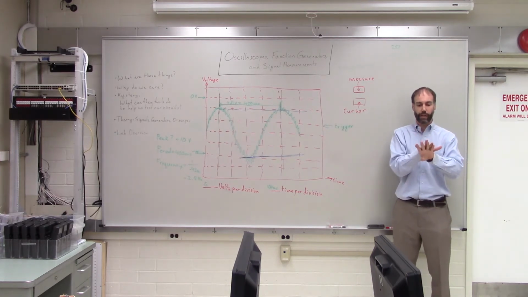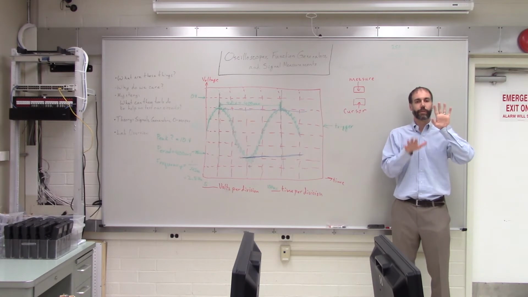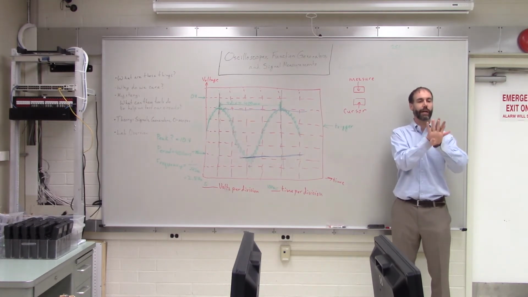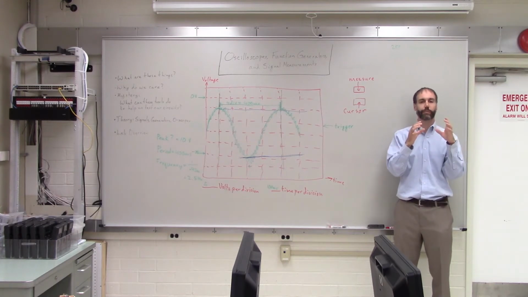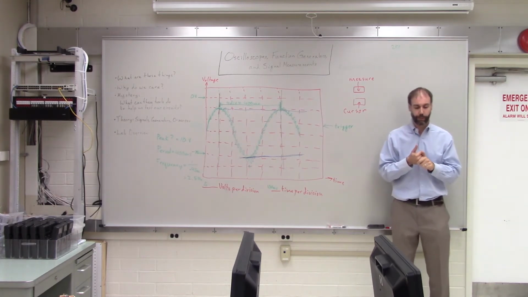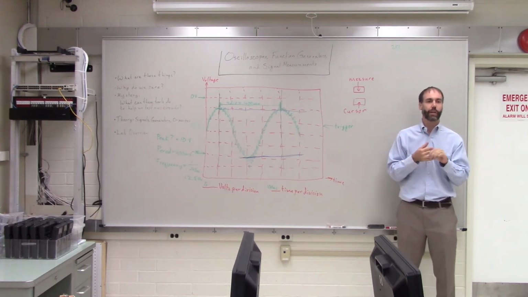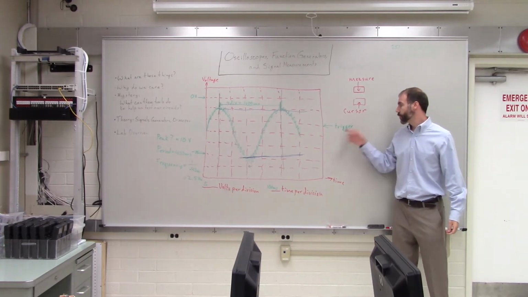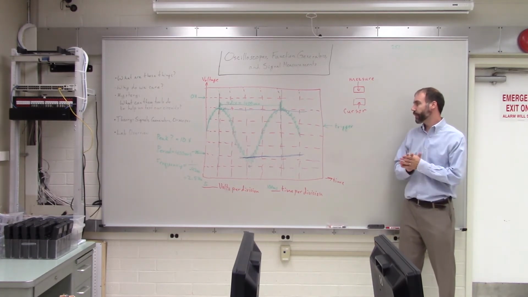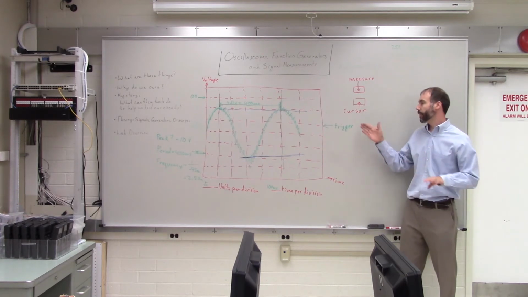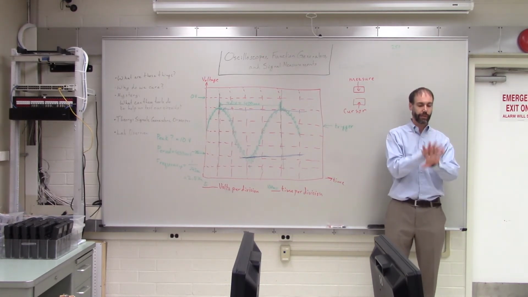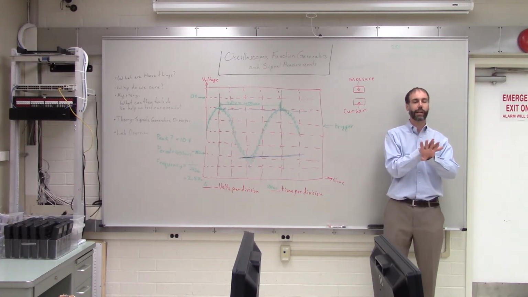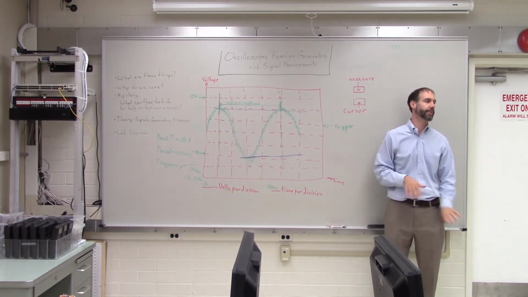So what you want is for the wave to be in the same place on the screen every time, so it just keeps lining up the same way. It looks the same to you, and it makes it easy for you to see what's going on and make the measurements. So the trigger is the thing that tells the oscilloscope when to take the picture of your signal so that those pictures line up on top of each other the same way every time.